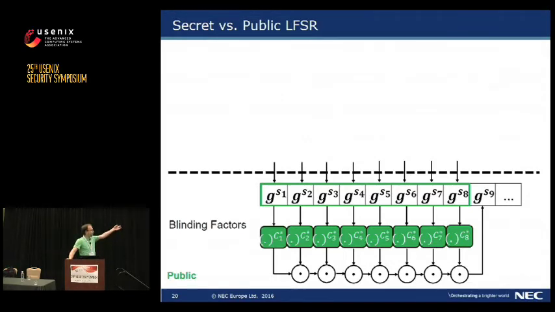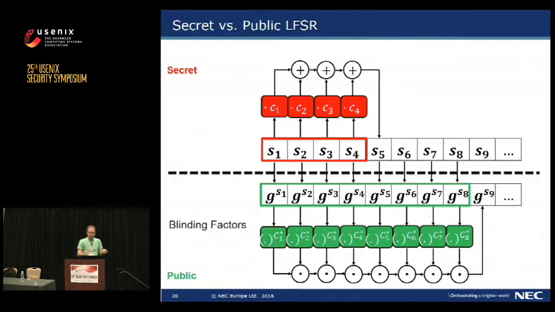And now what you do is you take the first cell, raise it to the power C1, then multiply it with the second cell, raised to the power C2, and so on, and multiply everything up and get the next blinding factor G to the S9. So this is an LFSR, which is transformed into the multiplicative domain. And you can have the corresponding shift registers for the exponents. And there it's really a standard shift register with multiplying the coefficients and adding up.